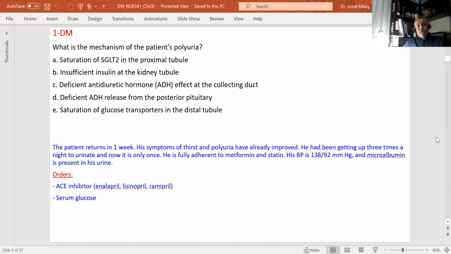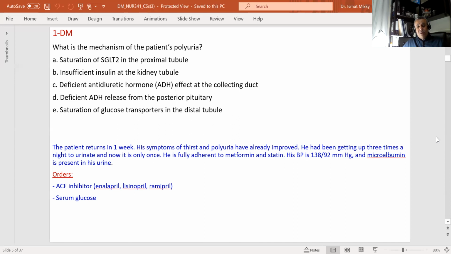And because the patient has microalbuminuria, which is an indication of renal impairment, the ACE inhibitor should be started. We said that it will delay the progression of the renal impairment. So it's protective to patients with renal injury or beginning phases of the renal problem, like microalbuminuria or proteinuria.